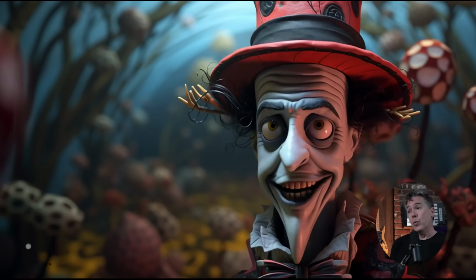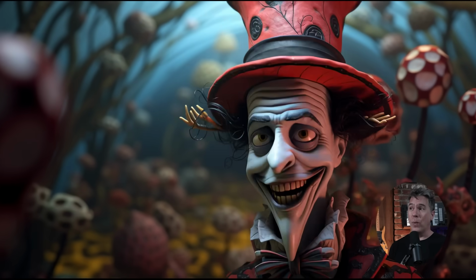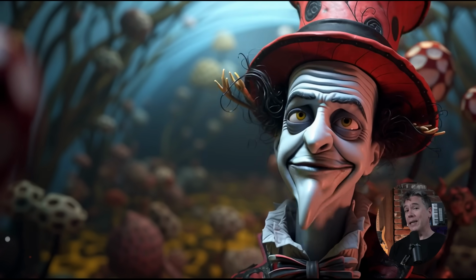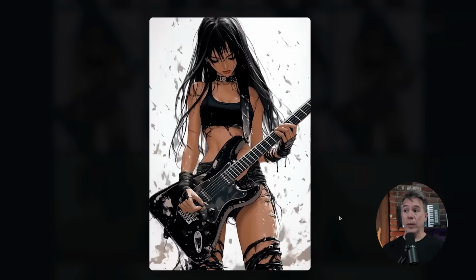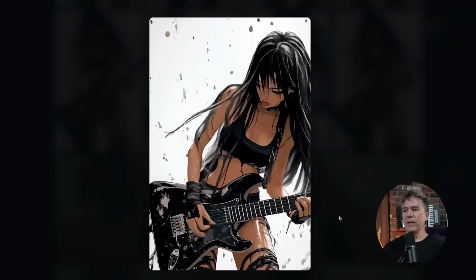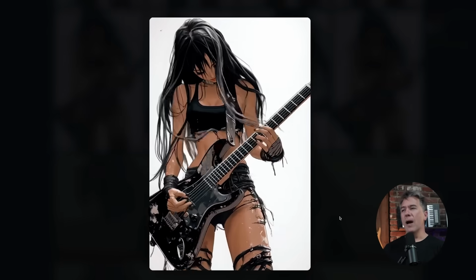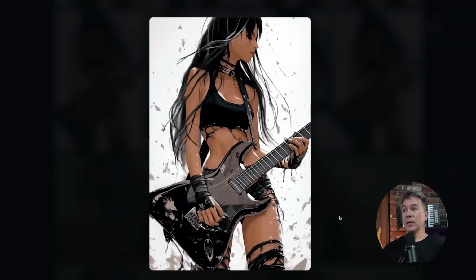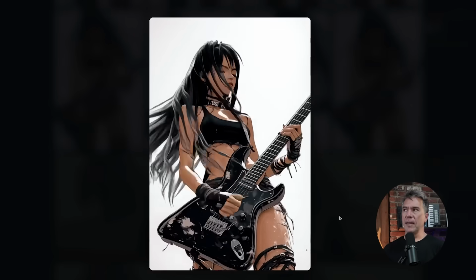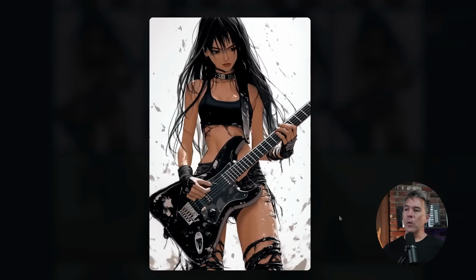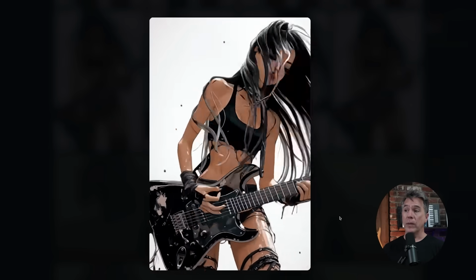But I mean, you will end up with a Mad Hatter here as well. I mean, that's kind of insanely good. Different stylization, but equally impressed here. We've run Guitar Playing Girl here once or twice on the channel. One thing that I always note with guitar playing is that a lot of times you'll see that the fingers become actual fingers, or the guitar changes into a real guitar.